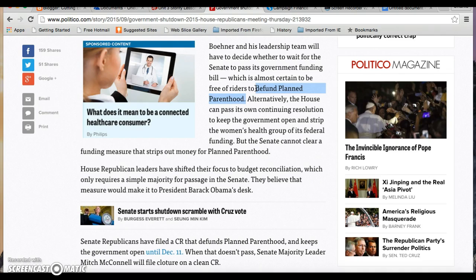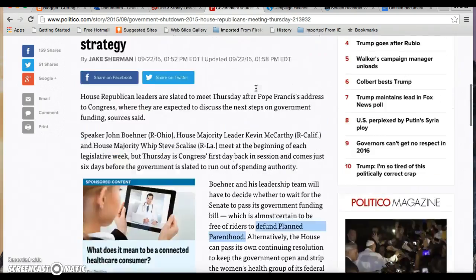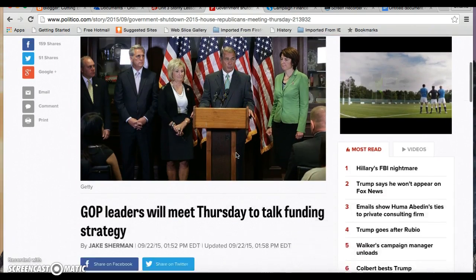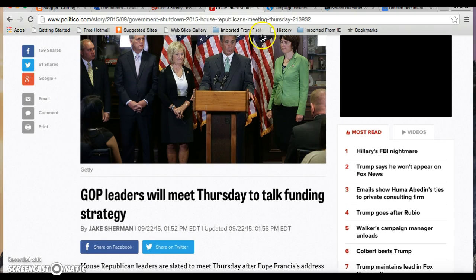If Senate Republicans are passing a bill without defunding Planned Parenthood, and the House Tea Party desperately wants to defund Planned Parenthood, so they can go back to their districts and say, look, I did it, I voted to defund Planned Parenthood, you can see again that you have a division between Senate Republicans and House Republicans. So I think it would be worth an additional 4th paragraph about House Republicans versus Senate Republicans. There is so much you can write about here. And all you have to do is go to the website, find the relevant articles, and bring them up.